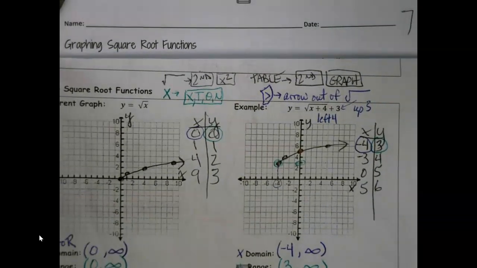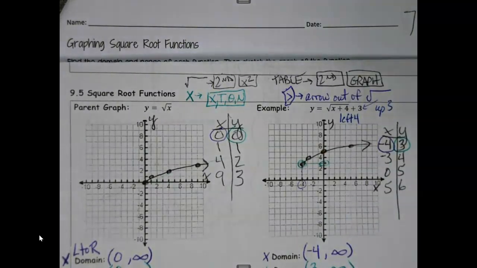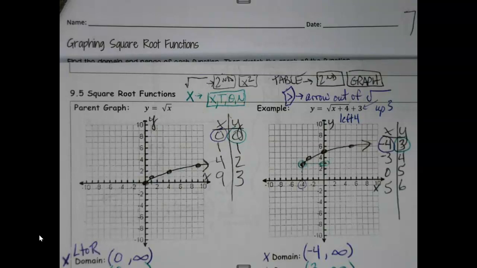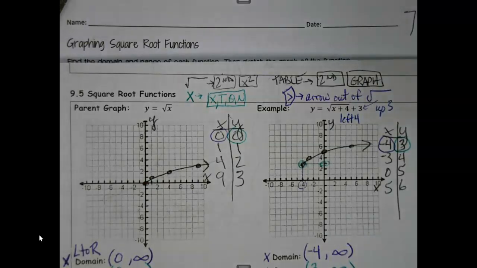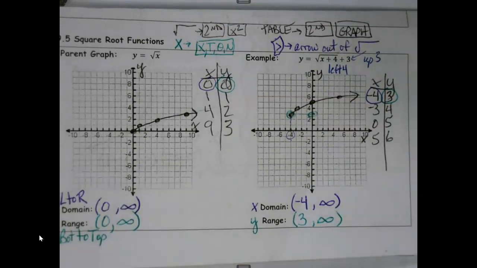So I'm just kind of popping part of the notes up from yesterday. These graphs that we're making, these square root functions, basically what we're going to do is make ourselves a chart. We're going to let the calculator do the heavy lifting. We're not going to have to do a ton ourselves. And then our main job is, once we use the calculator to get our points and make our graph, we're going to use that for a couple different things. We're going to use it to find our domain and range.